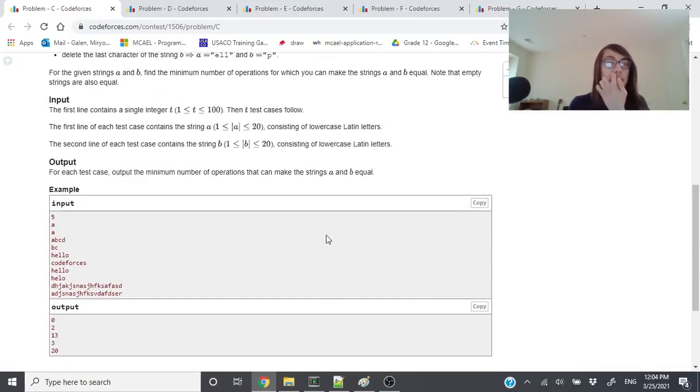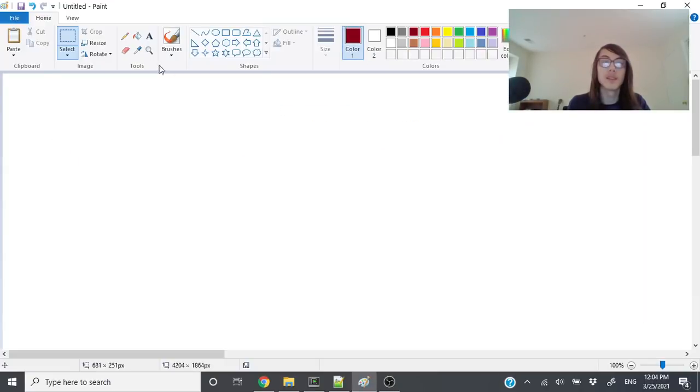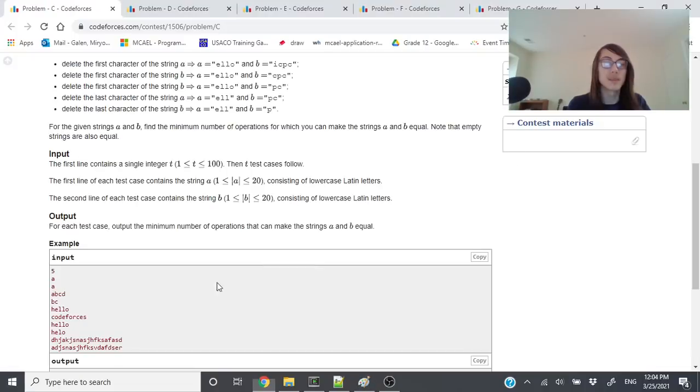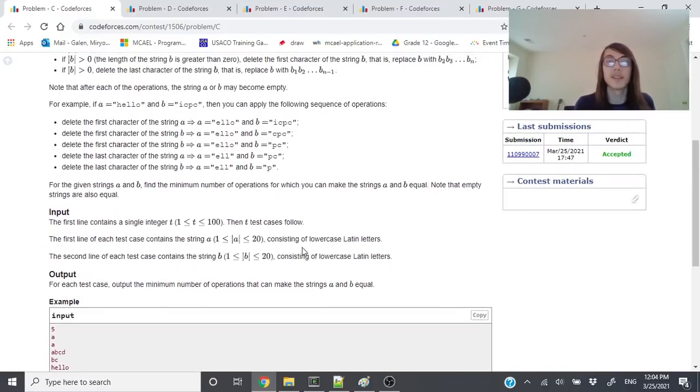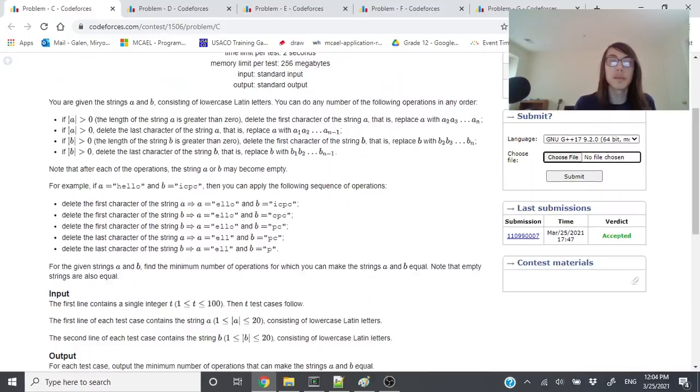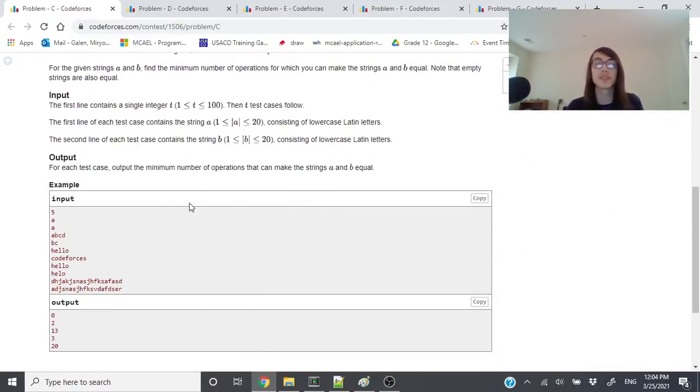So this problem is, I don't know why it's later than B. Basically, the entire point is you have some string s and some string t. You can remove some prefix of s and some suffix of s and some prefix of t and some suffix of t. And you want to find the minimum number of characters you have to remove so that the strings are equal.